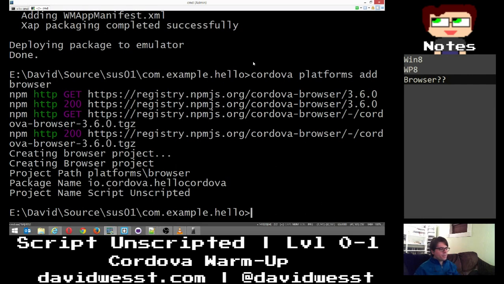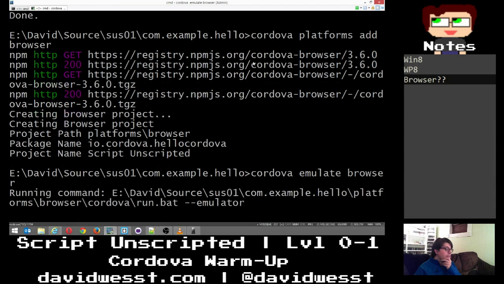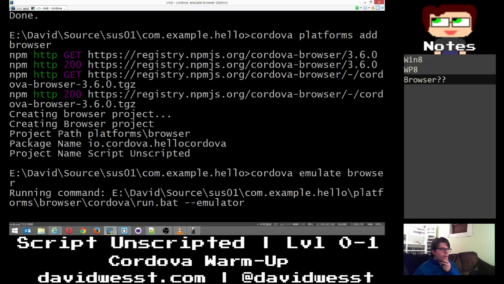Okay, so let's do Cordova emulate. I'm not sure what that will even do. Google Chrome cannot, I'm getting an error, so let's bring this up. Google Chrome cannot read and write to its data directories. Dev session. Okay.